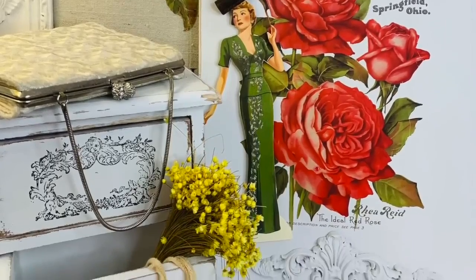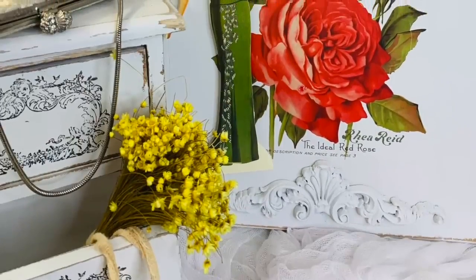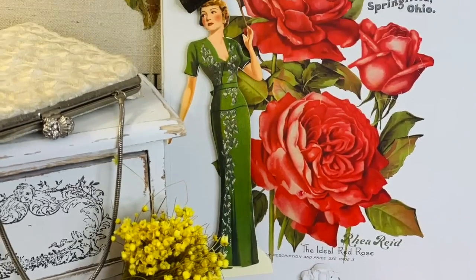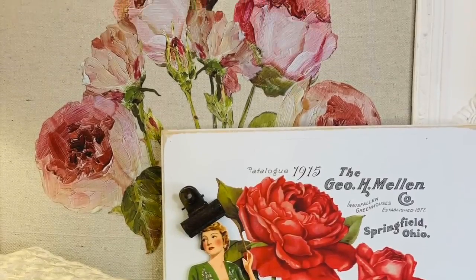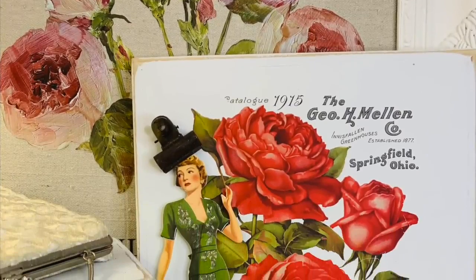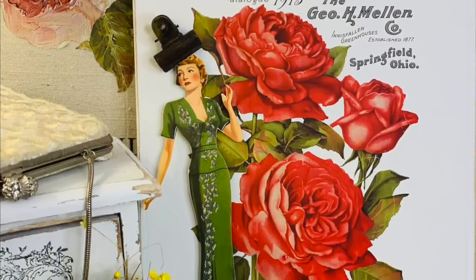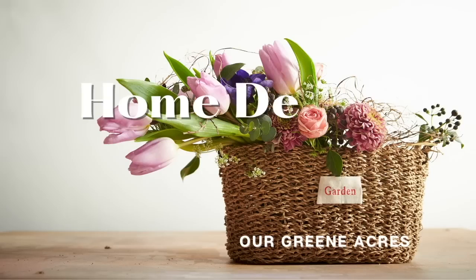I absolutely love them. So I just put one of the little vintage paper dolls on it, and you can see what a beautiful piece this turned out. So I hope my mom is proud of this because she watches every one of my videos. So Mama, I hope you like the little project that I created with your little wall decor piece, and thanks for giving it to me.